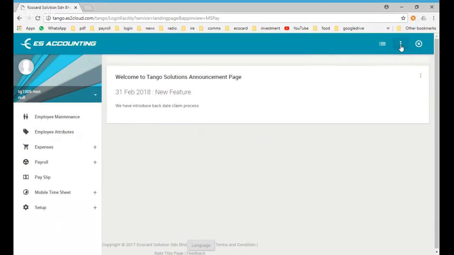Now, the second icon over here is basically for related companies. This is a feature whereby, if you do not want to re-log in from one company to another company and want to work on the same single login, you can use these services. I will touch on this topic in another video. With this option, you can switch from one company to the other without the need to log out.